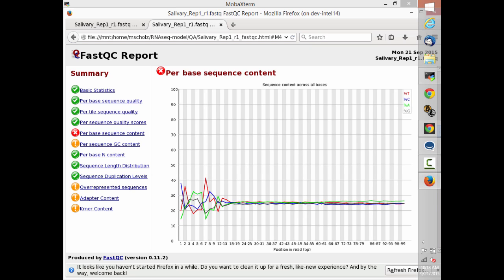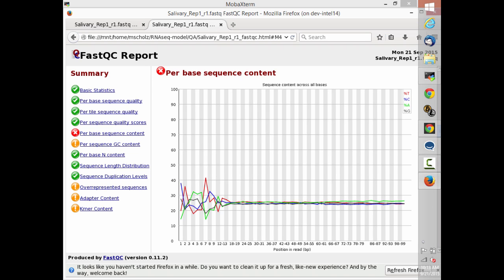So this is the one that I feel like is the most important to bring everything back to where we were. What are we looking at here? We're looking at, on a per base of your read sets, what the A, T, C, and G content are. Until you trim your data, you're always going to see junk at the front. That is usually adapter sequences that haven't gotten trimmed out.